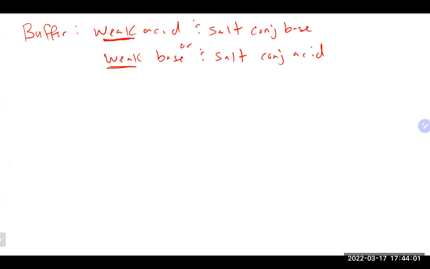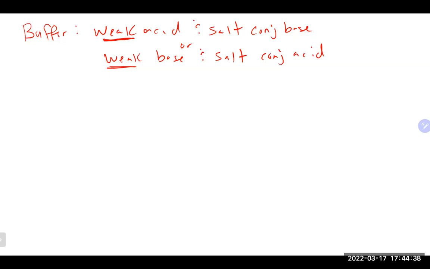And usually if you're making a buffer, like what you did the other day, you add a little bit extra, say, of the conjugate base. So you'll have a good amount of both of those things in solution to begin with. That's why we can never, ever have a buffer that is actually composed of a strong acid or a strong base, because those things will 100% break apart and you will not be able to keep both of those parts in the solution, the acid part and the base part. You'll end up with just the base part, or just the acid part, but you won't be able to keep both of those things in solution.